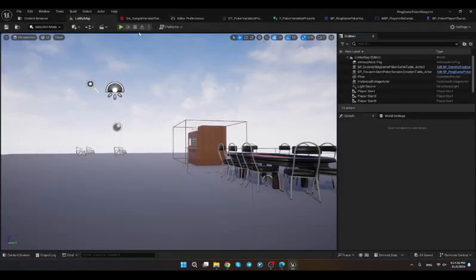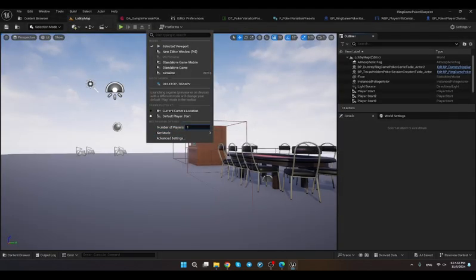you see some players join the game. Oh, by the way, you have to change this number of players because obviously with one player there's no replication happening. So you set this to some number. If you use the slider, it can't go over 4, but you can just type any number you want. And yeah, that's it.